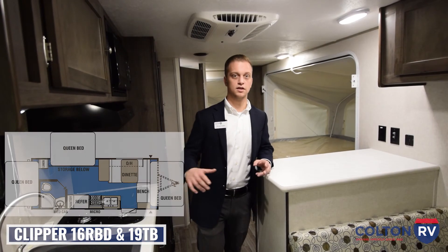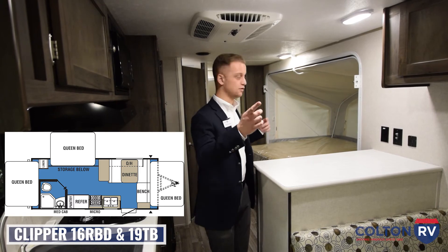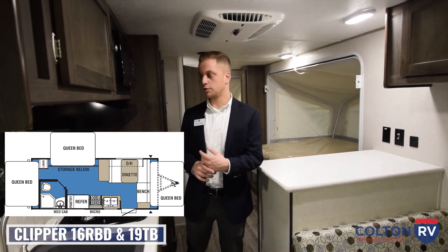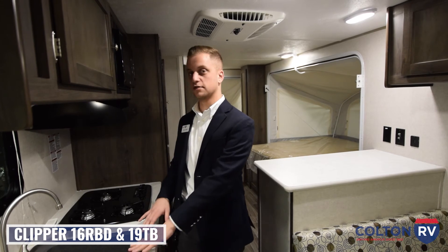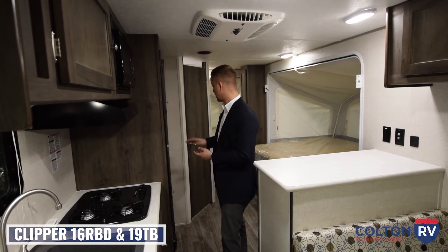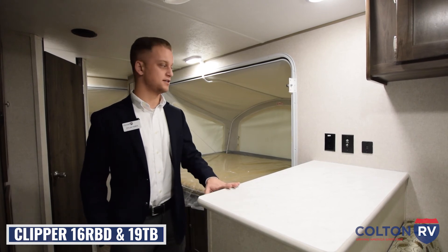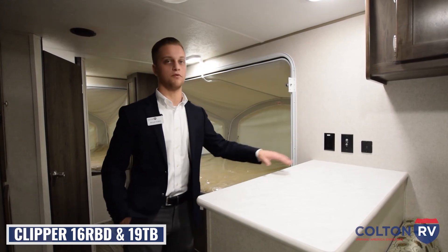Now we are standing in the bigger of the Coachman Clipper hybrids — it is the 19TD. There are a few differences: this one has three tent pop-outs, so you have three full RV queen sleeping areas. When you go up to this bigger style of hybrid, you are on a dual axle camper. You're also gaining a couple things inside: you upgrade to a dual basin sink as well as a three-burner stove. You still get the similar bigger fridge and freezer, as well as a full bathroom in the back. In all of the Coachman Clipper models covered in this video, they all have a TV backer location. Here in the 19TD, you get a big countertop right in the middle of the layout with your hookups and backer location right there by the counter.